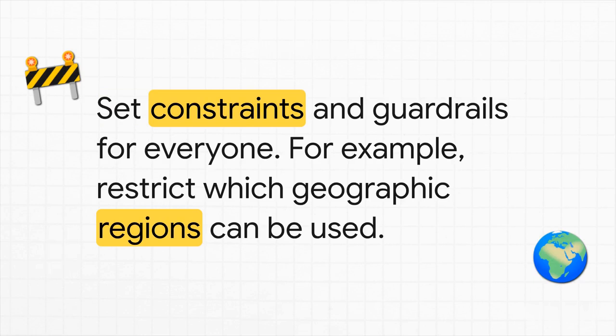Next up, organization policies. Now, if IAM is about who gets the keys, think of organization policies as the guardrails on the highway. They don't give permission, they actually set limits. For example, you can create a policy that makes it impossible for anyone, even an admin, to create a server in a country you don't do business in. It's a powerful way to prevent mistakes before they even happen.